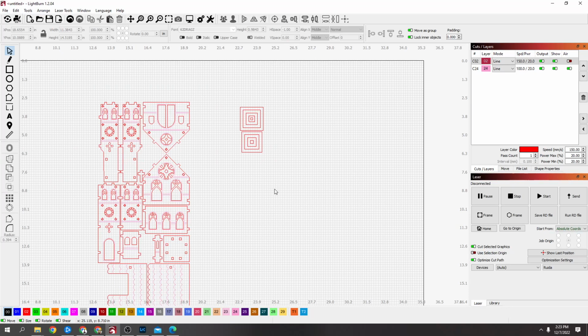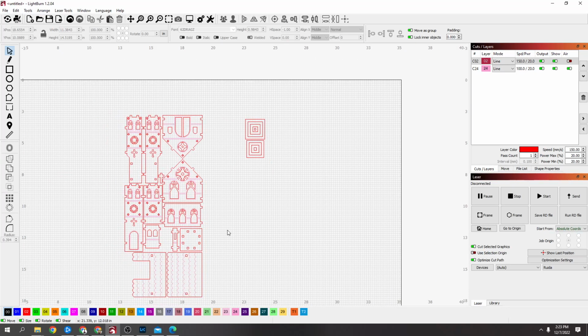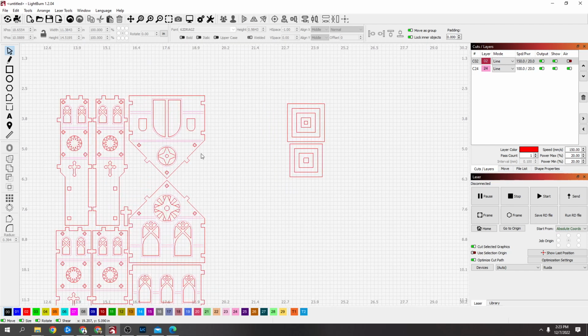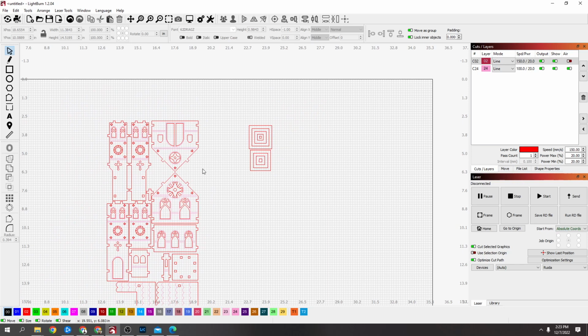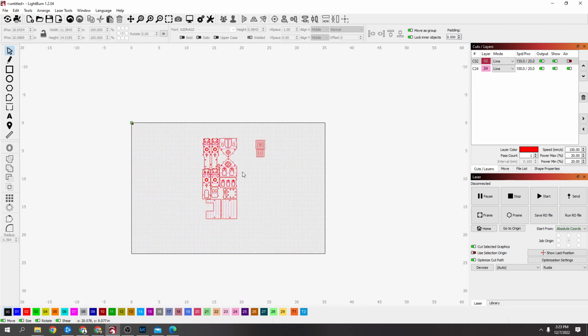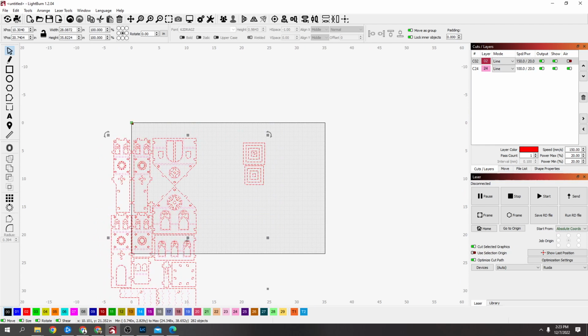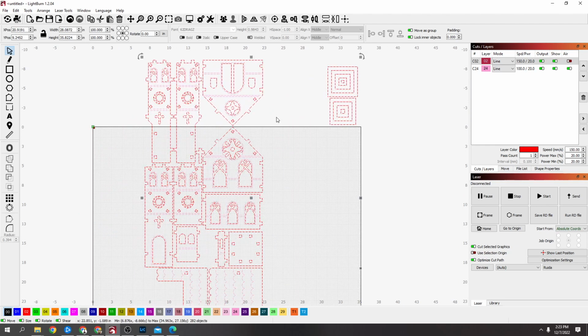Okay, today's video is going to be on how you can make a model any size you want, because sometimes it has these tabs, and if you haven't got that size wood, or you don't want it that big, this is the way that you can make it any size really, by removing the tabs. So I'm just going to stretch this a bit bigger just so it's a little bit easier to see. It seems like a lot, but it doesn't take long.